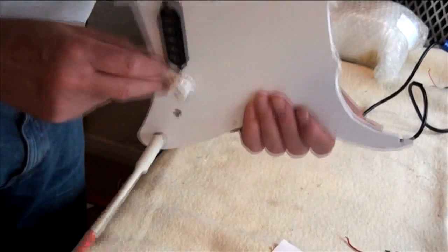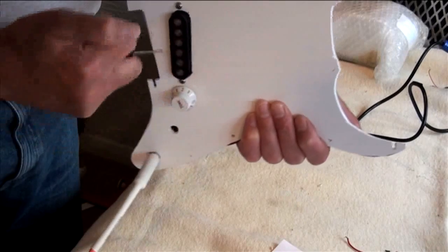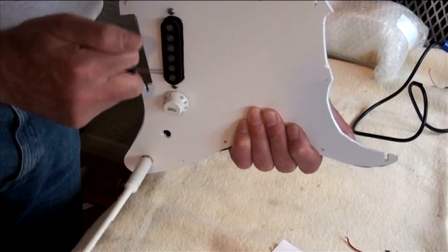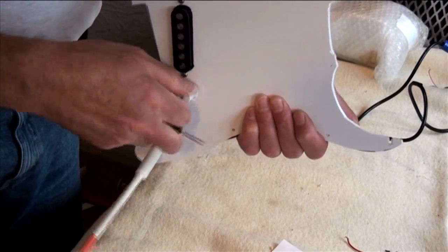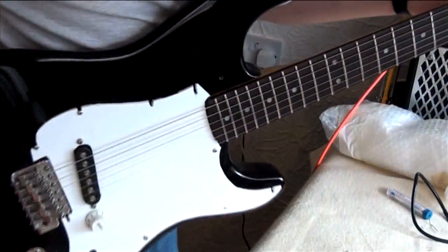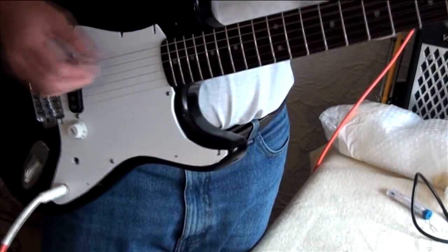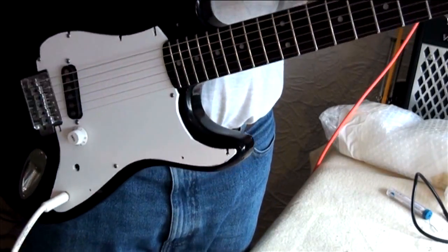That was an incredibly quick and easy thing to do, considering I've got no proper shielding going on here. It's not noisy either, so yeah, it really is an effective system. Okay, well, I've got my test guitar together. If I'm honest, it ain't much of a looker, but actually it plays pretty well, and it doesn't sound half bad.